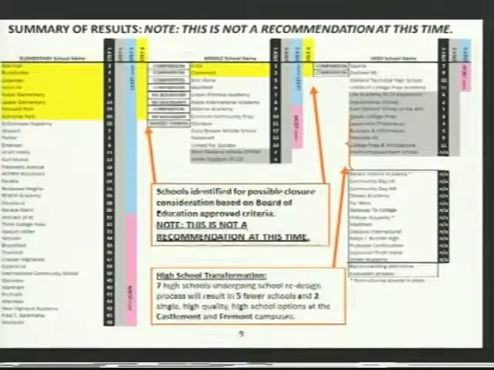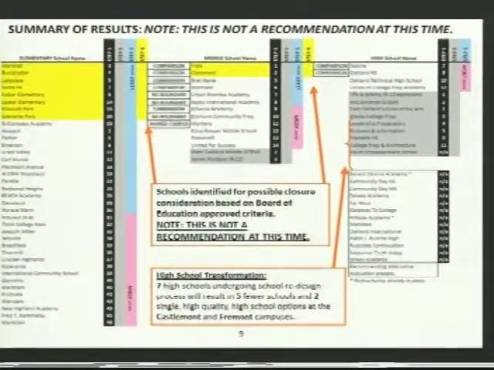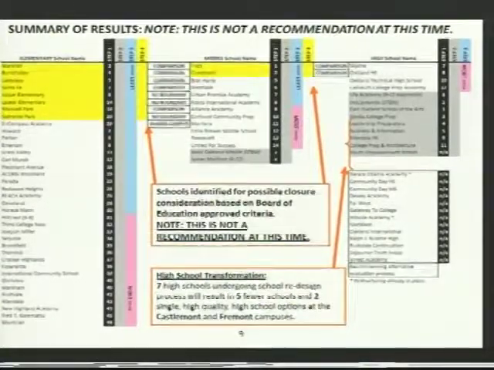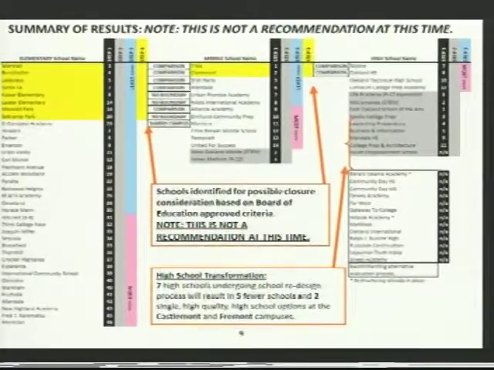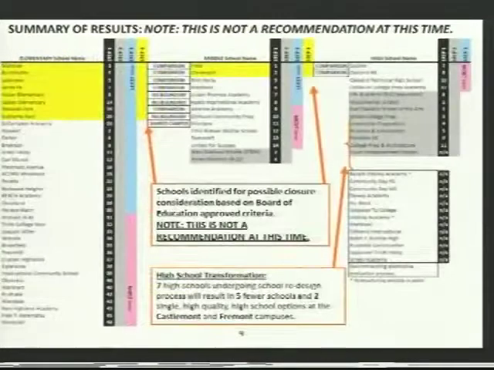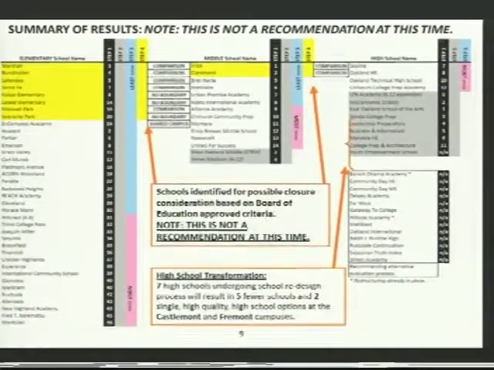And what you see here is them located in a ranking from schools identified where we least need to operate a program, going down to schools located where we most need to operate a program. You will see schools that are highlighted in gray. They are at the bottom of each of the grade level lists. And again, on the second page, you will see the gray elementary schools. Those are the schools in step 2 that were identified for other restructuring and were excluded from the process for the remainder of the steps. Those are the schools that are highlighted in gray.